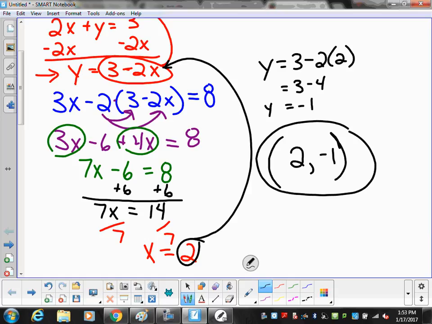We can go over that one now. You got y equals 3 minus 2 times 2. Okay, then you write down the 3 minus 4, because minus 2 times 2 is a minus 4. Okay, and then you subtracted that and got minus 1, so y equals negative 1. Yes. Okay, other questions?